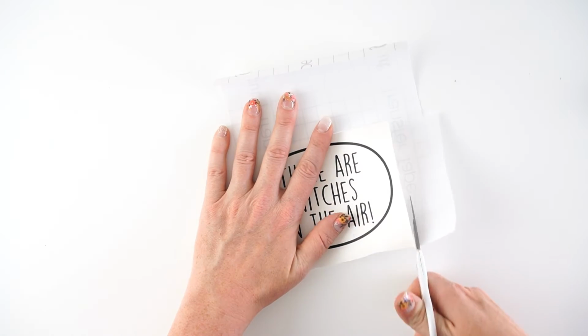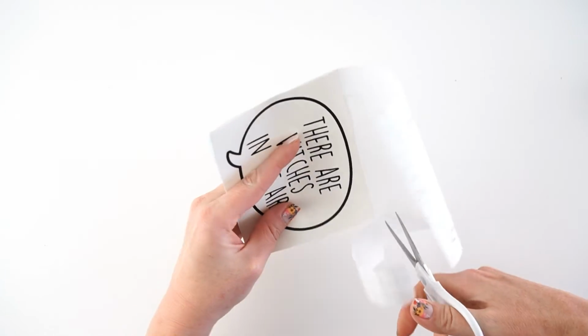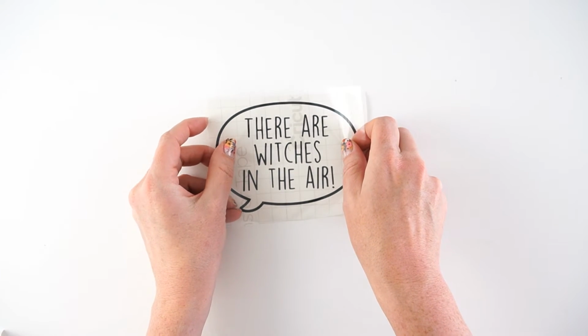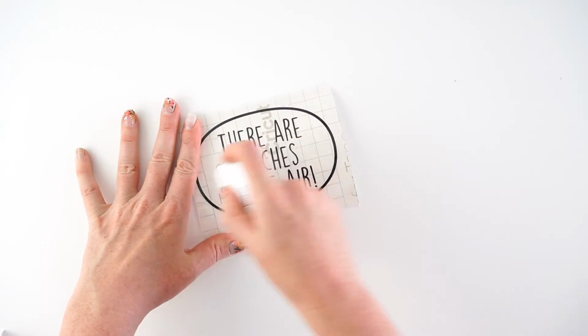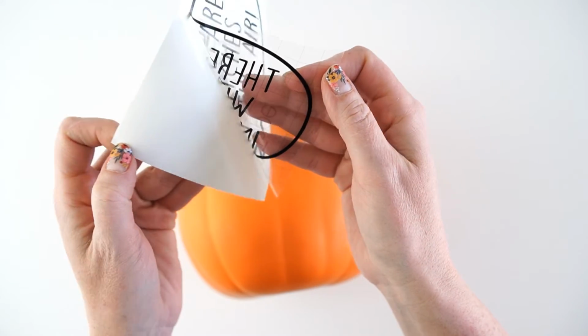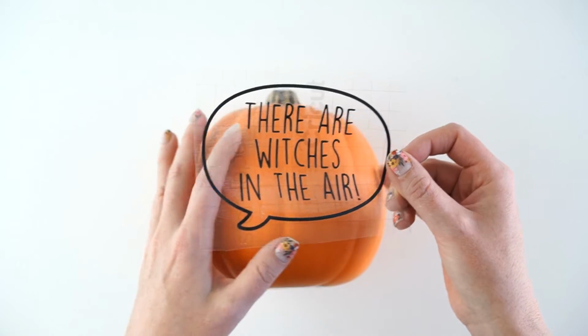Grab a piece of your transfer tape, about the same size as your paper backing for your vinyl. Peel off the backing. Place the transfer tape on your design, and then rub that down really good. Go ahead and peel off your vinyl.